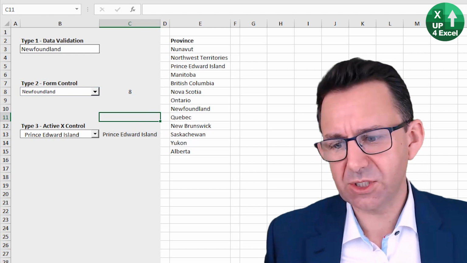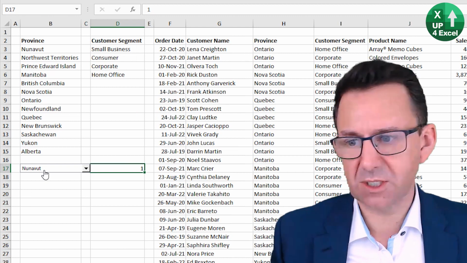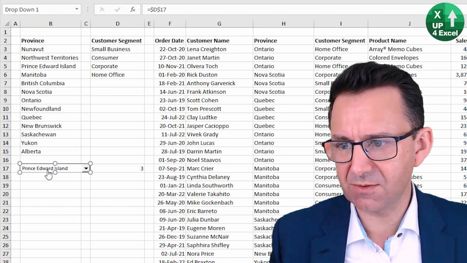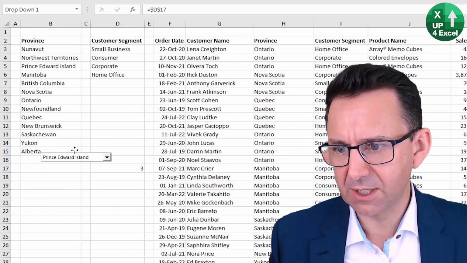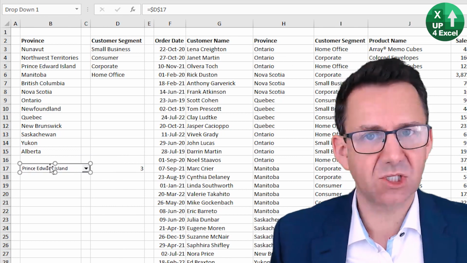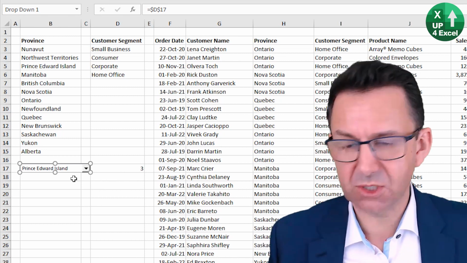Now, how do you get around the fact that it outputs this number? What if you want the actual item that's been picked? Because there's nothing in that cell underneath. If I click on that and drag it around, you can see it's not outputting anything into its position. You can put this anywhere, and you can size it in any way too, which is kind of useful.